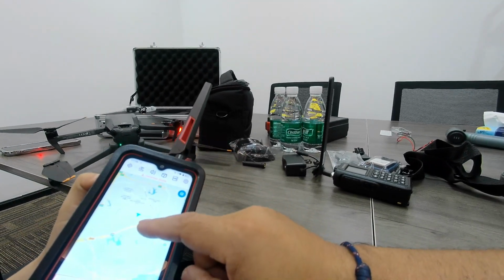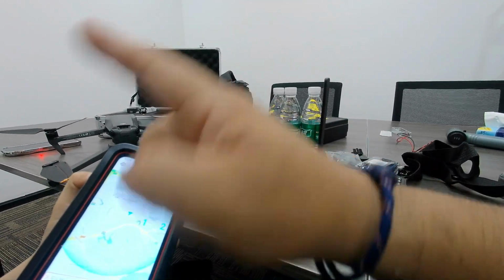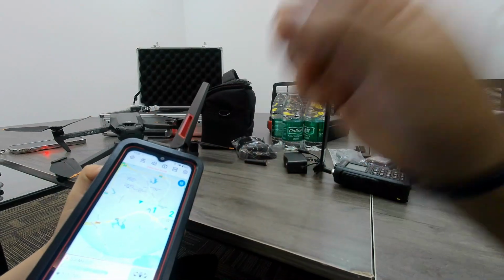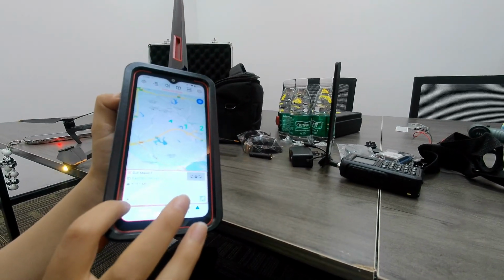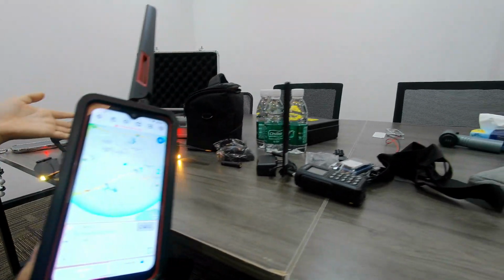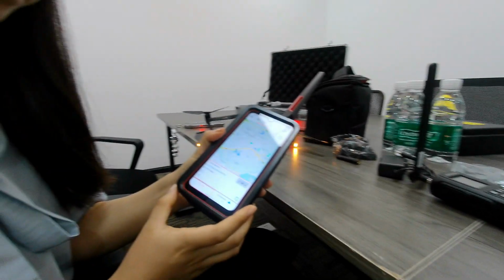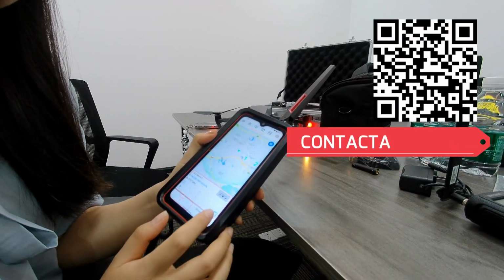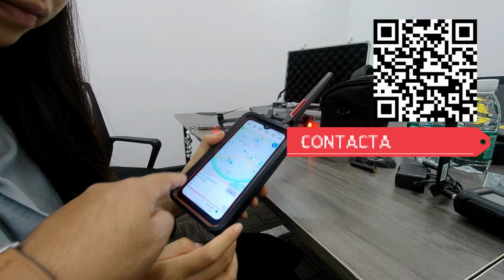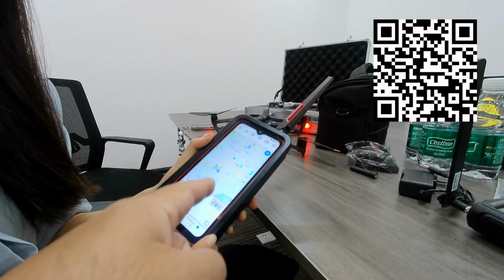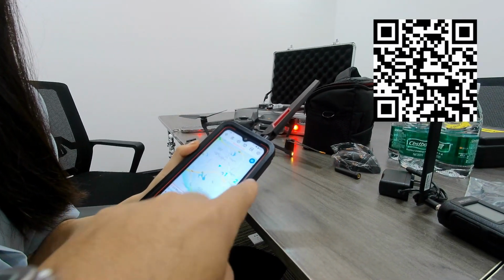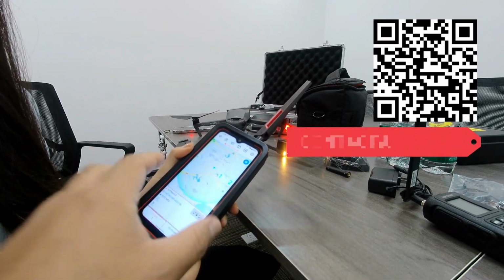Detecting, and it's showing both the drone and the commander. Yes. Here it can show the commander, at the same time, in the same place. Yes. Okay, it would be nice that we can see the commander and the drone on the map. Yes. And also a little demonstration about the Wi-Fi and the range.